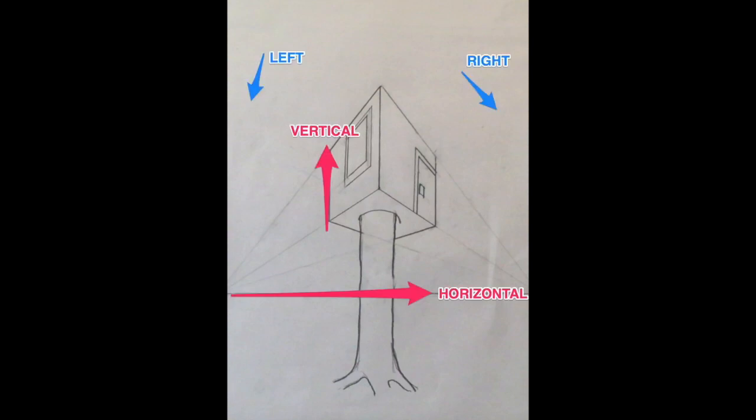Remember, it is super important that you know the difference between vertical and horizontal lines, and knowing your right and left is also very helpful. Oh yeah, and also knowing that your orthogonal lines are the lines that are going towards your vanishing points is also a handy definition to remember.